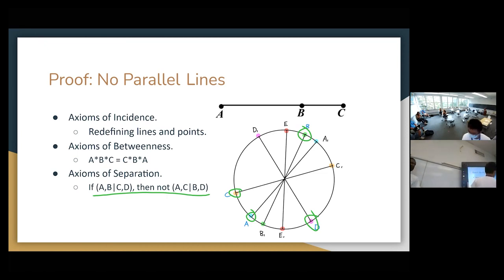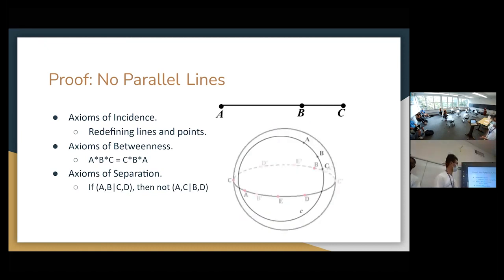As you can see, in order for you to cross from points C to points D, you always have to go through either A or B. However, if you want to go from B to D, then you can just go from this path right here, so you don't have to cross A or C. And here's a 3D visualization of it of the great circle on the sphere.